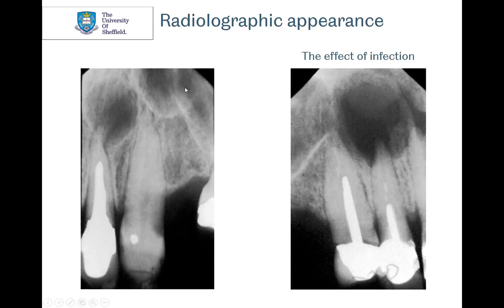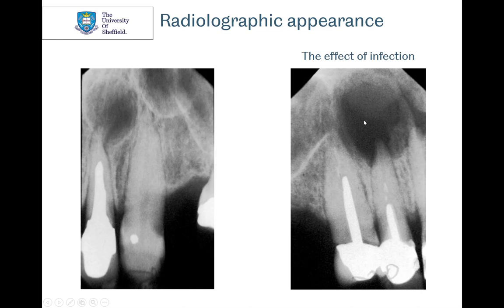So here's another couple of radiographic appearances. We have this tooth here, which has got a post crown in it. And you can see, if you follow up the lamina dura, there is this radiolucency which is associated with the apical space of this tooth. So it might be a little indistinct, resorption perhaps at the apex of the tooth here.